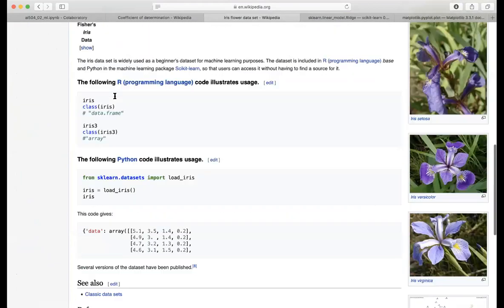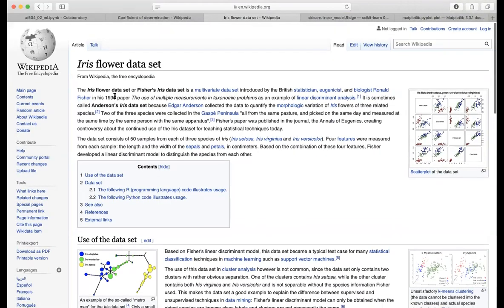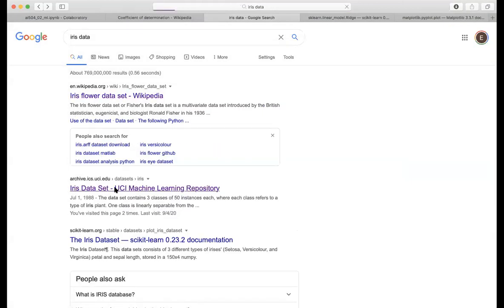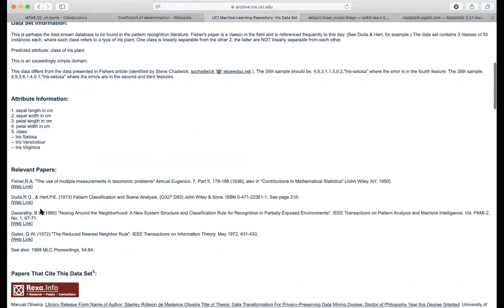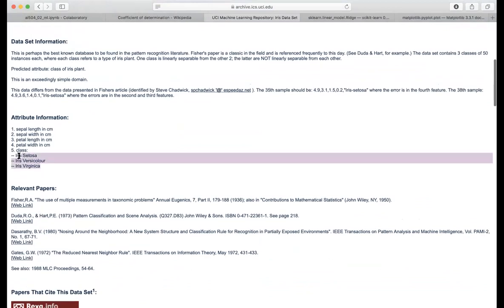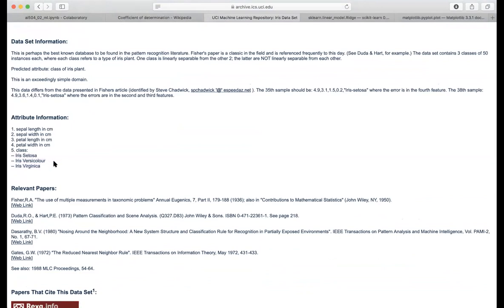Yeah, here you go. Okay, so the number of instances, the size of the training sample, is 150, and the number of features, the attributes, is 4, so it's a 4-dimensional feature. And there are 3 classes: it's either iris setosa, iris versicolor, or iris virginica. So there are different species or types of iris flowers.